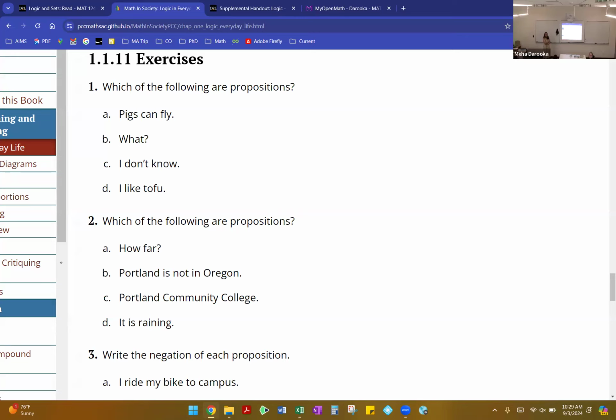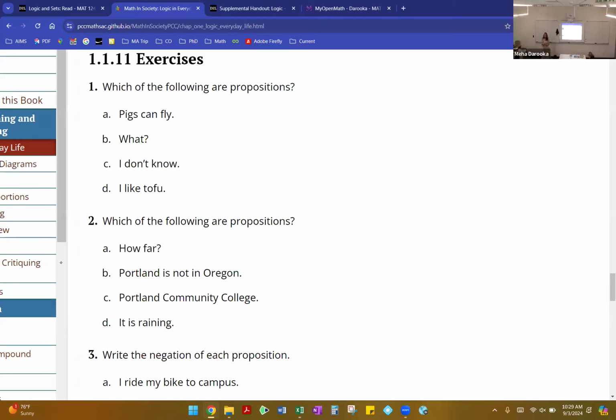And what did we say about propositions? What was that one condition about propositions? Okay, but I was looking for something else. Cannot be questions, that's good. Well, statement becomes a little ambiguous because I love cupcakes is a statement, right? It has to be true or false. Samuel, can you say that louder? It has to be true or false. Very good. We should be able to assign a truth value to it.